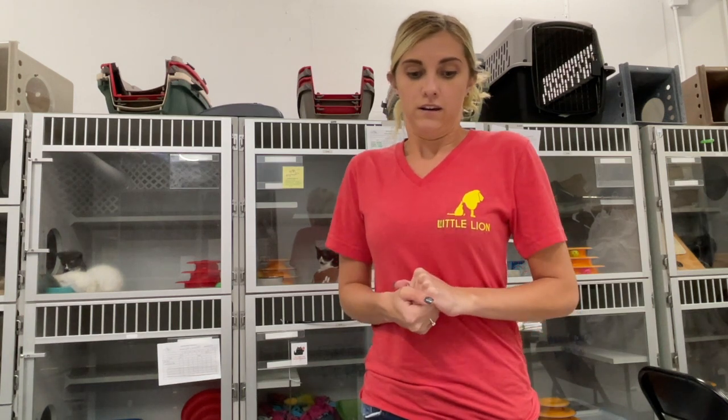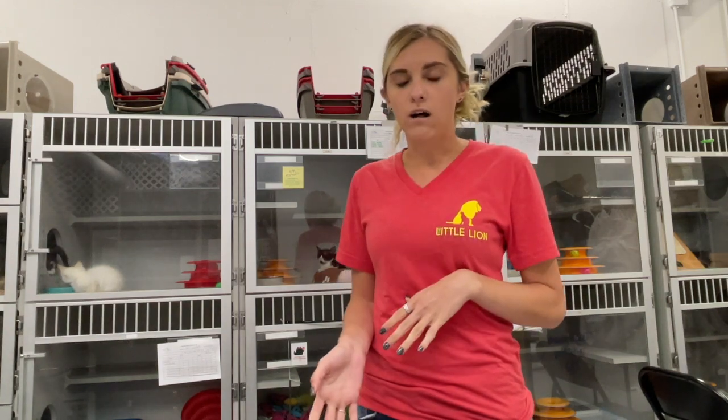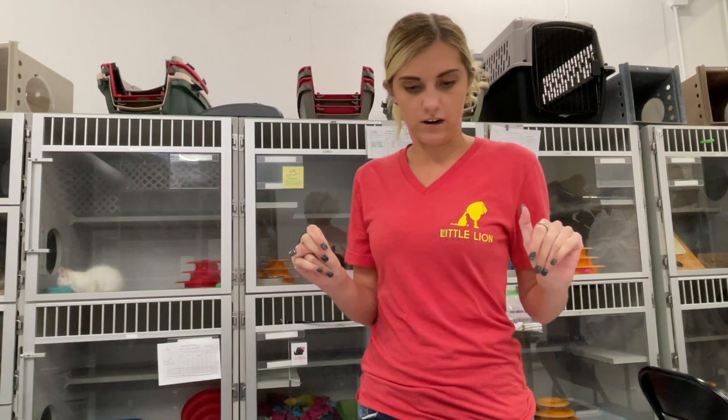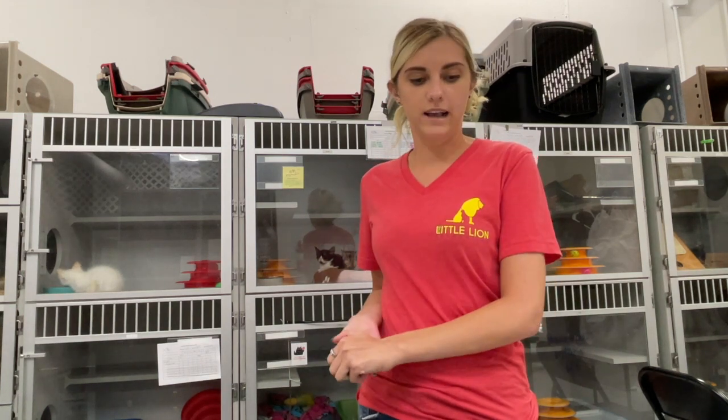So, example, washed laundry is clean, food cans, water pitcher, rescue bottles, a roll of paper towels, all of that should be considered clean and only touched with clean, ungloved hands. Other things to consider would be, don't ever touch a clean supply with a contaminated glove. So if you're in a kennel and even if you just touch a food bowl, that glove is now contaminated and you cannot go touch anything else in the nursery unless it's in the kennel. So you'll have to take off that glove or use somebody else for help.